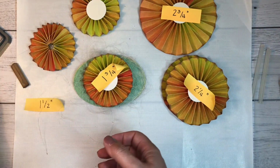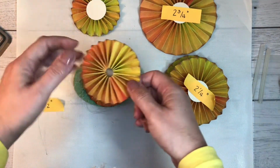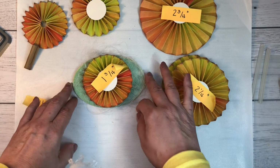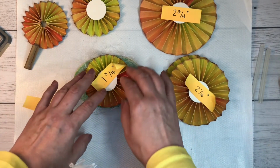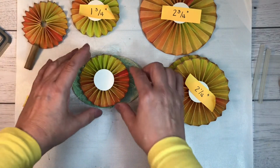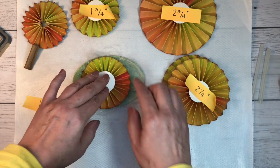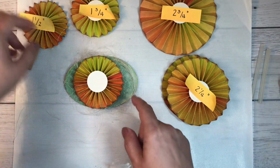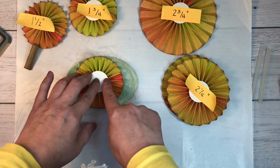On the first one that I made with the Happy Haunting paper, I didn't use quite as much ink because the colour was so vibrant, but I'm quite liking the way this one is working out. So we start off with our 1 3/4 inch. Every time that I use these measurements, this is the width of the paper, not the diameter of the rosette.